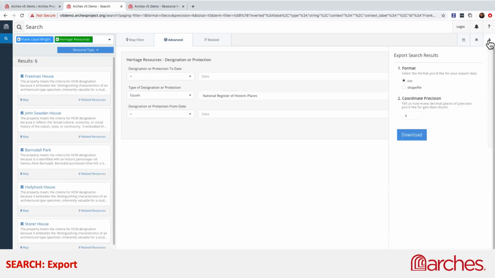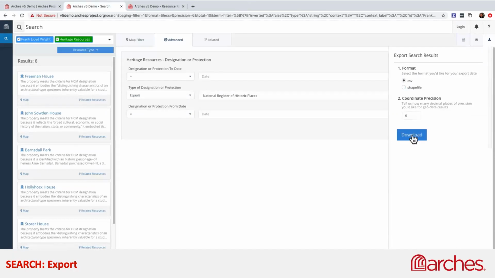And we'll click on that. And you'll see that we can download a CSV or shapefile of the data for the 6 resources. So I've got CSV selected. I'm going to leave coordinate precision alone for now, and I'm going to press download. Now, I only have 6 resources, so that was basically instantaneous.